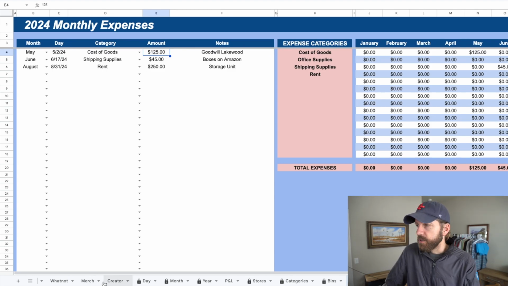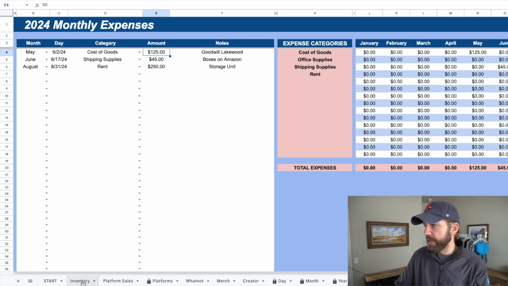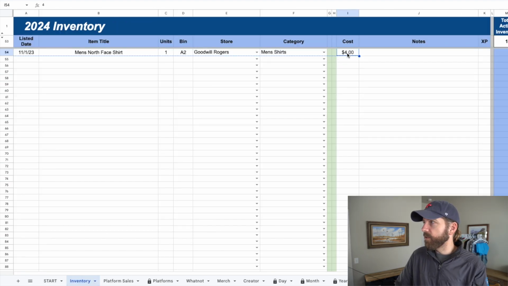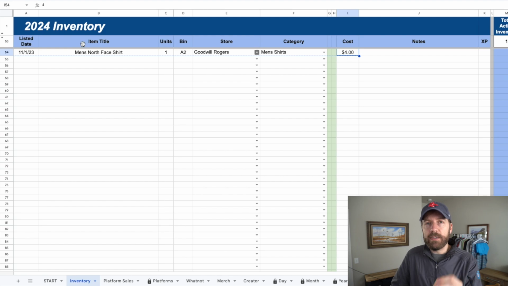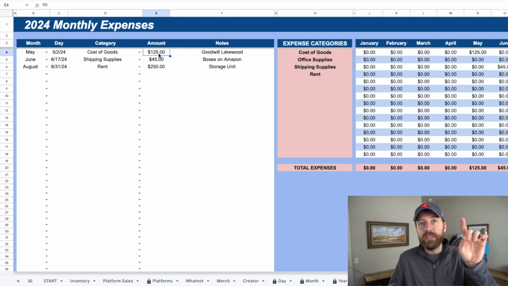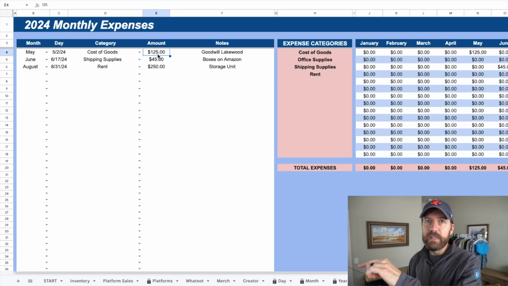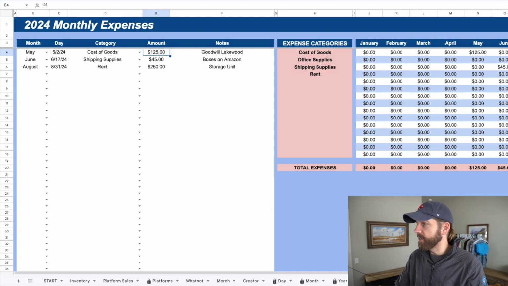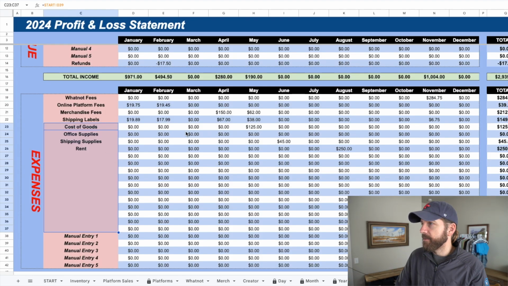Now, I don't want to confuse you, but I kind of alluded to it earlier when I said on the inventory tab, when you're accounting for the cost of each item, like this shirt that I bought, it cost me $4 and I put that here, is different than this because this is the total amount that you spent on all your items at that store at one time. This number is going to go into the profit and loss tab. And you'll notice it went in for May right here.